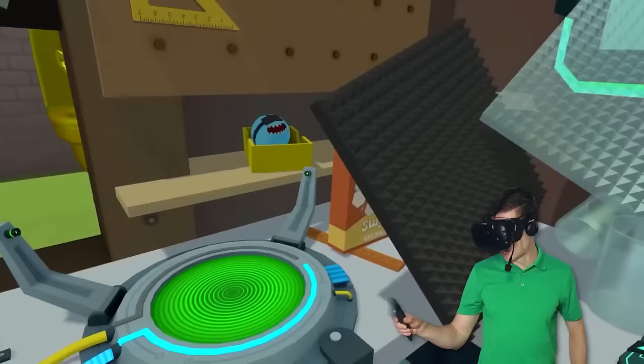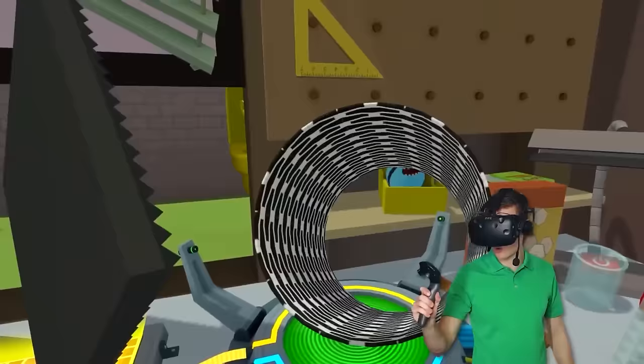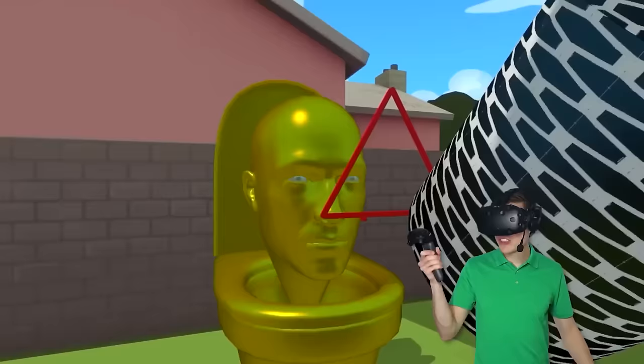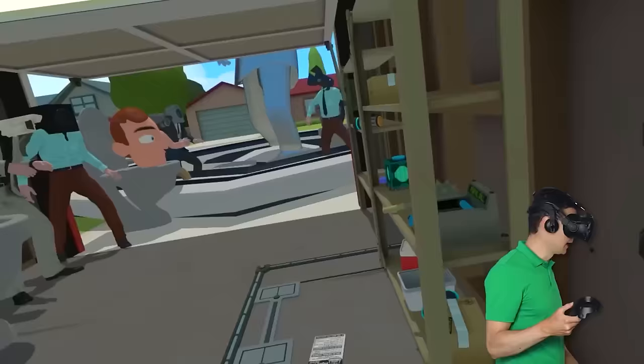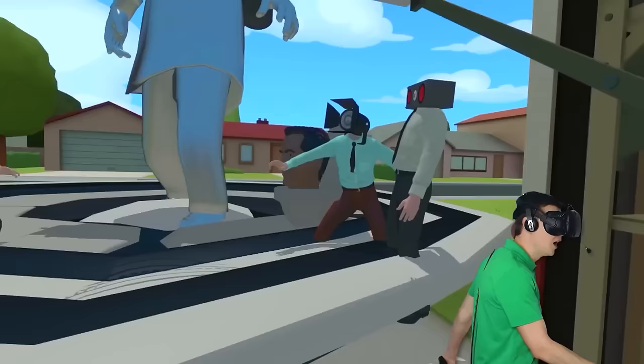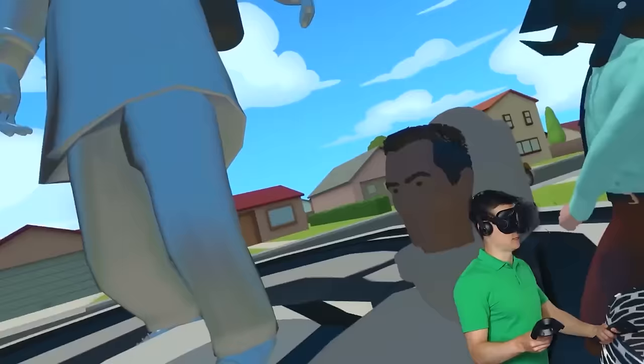Now we combine that with this sound insulation we got from the last speaker man, and then we can make a tube. What is this, though? Is that some kind of speaker? Let's give it to TV man and then check out this gold skibbity for the last upgrade. Then he better be some kind of mecha dude, right? Light shield. A light shield? Oh, wait. Is that for this cameraman who's actually got a light? I don't know. It's kind of weird. Here you go, buddy. Upgrade.